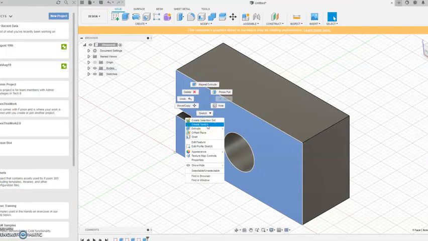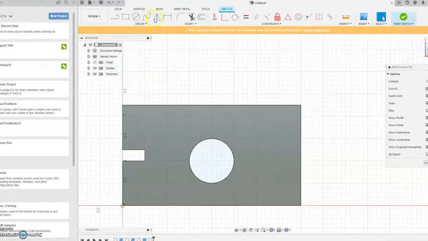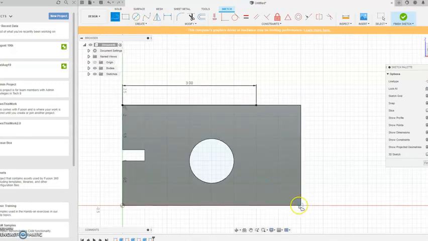This time I'll use a right click, create sketch. I'm going to just use a line tool. I'm going to draw my line from that corner over 3 inches. I'm going to draw another line from here up that 1.25.